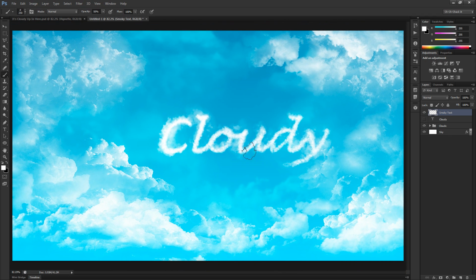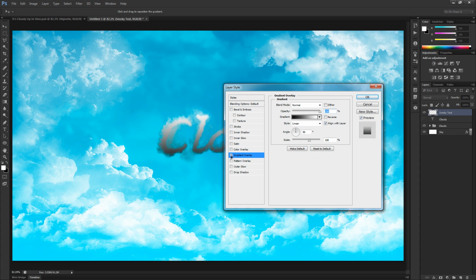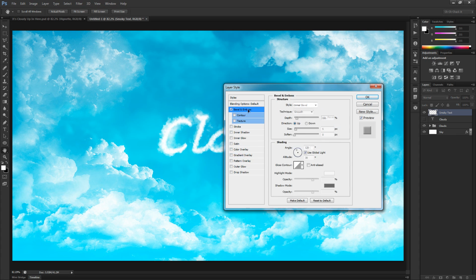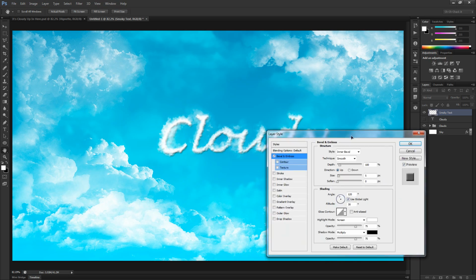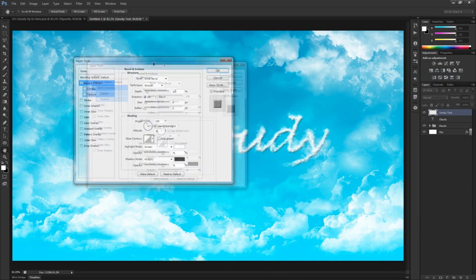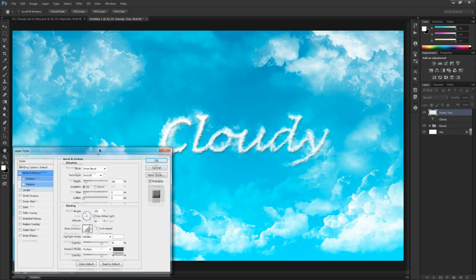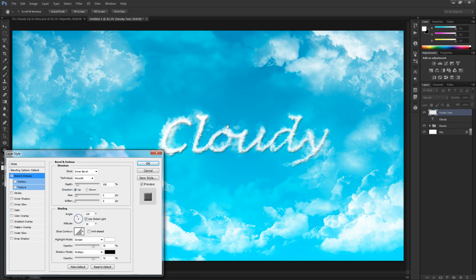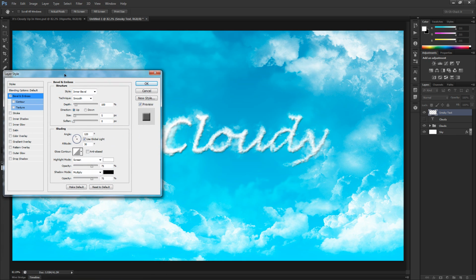Now, I do want to add a little bit of depth onto this text, so that it looks like it has a little bit of a shadow on it. The simplest way that I know of doing that is by going to Effects and Gradient Overlay. Or sorry, not Gradient Overlay. What am I talking about? We need to do a Bevel and Emboss. Goodness, that's embarrassing. And let's just put this down here just so we have an idea of what this looks like when we're doing this. Maybe I'll bring this up a little bit.